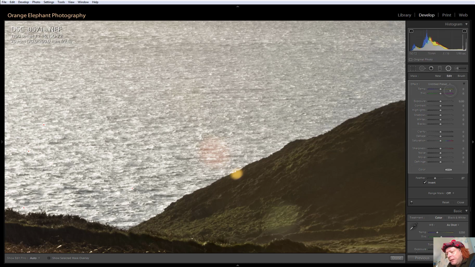I'm going to drop the temperature, I think. Let's give it a bit more of a blue effect, and trying to take out some saturation. There we go.